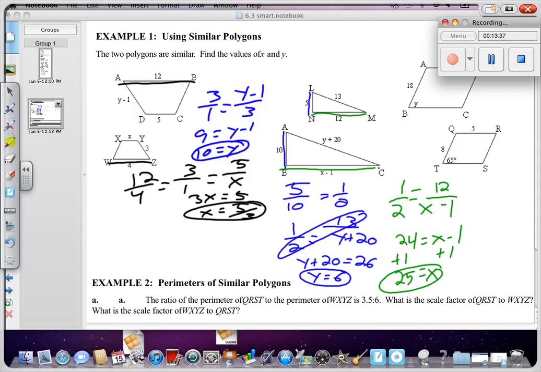Do you want to try the last one? I think we have some struggles with this one, so let's do one more. The back paper is totally blank, so you can switch it over. It's going to disappear, unfortunately, because it's a dumb program.